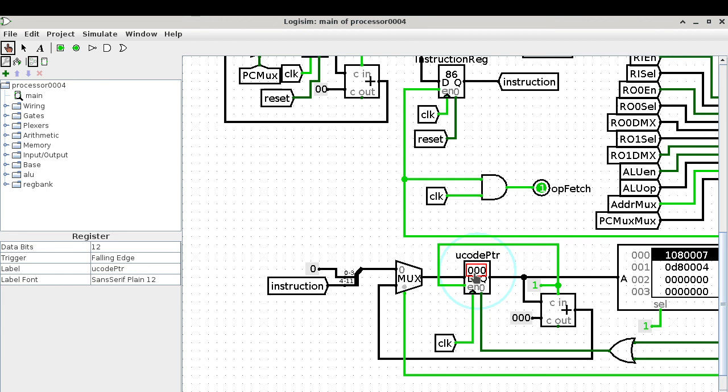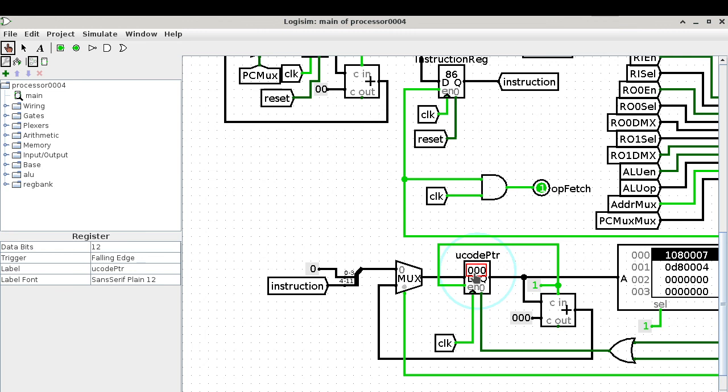Everybody else updates on the rising edge. The microcode pointer updates on the falling edge. How do we know? Right here. When you select this register, it will tell you that the trigger is a falling edge and not a rising edge. Everybody else has a rising edge except for this one.